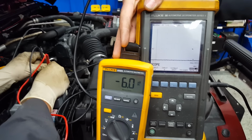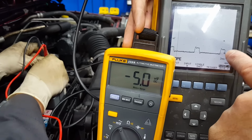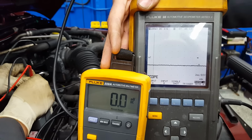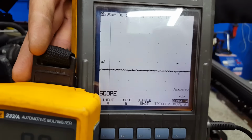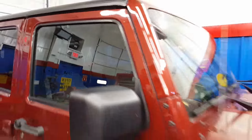So watch what happens to the voltage drop that we have. Watch what happens to this line. It's going to start going up. And there's something on there. Do you see how that made like a square wave? And it moved from there up, and it's moving up. Now look at the voltage drop. Look at the current draw. And inside the car, there are absolutely no lights on.